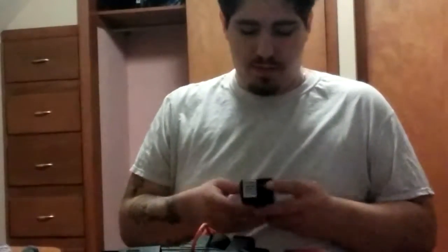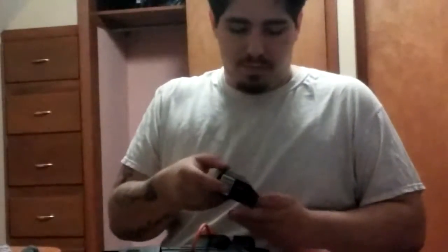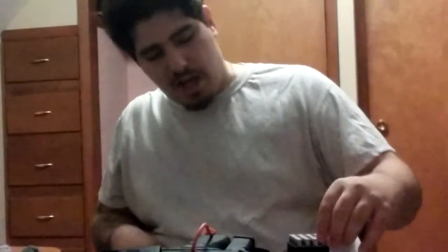So, here are the brand of hollow points I got, Midwest ammunition, and some Federal ammunition cartridges. The first rounds I'm going to put into one of the clips is the hollow points. For those of you who do not know what a hollow point is, it is a round that has a hollow point.